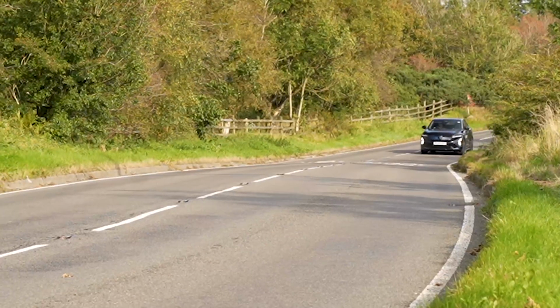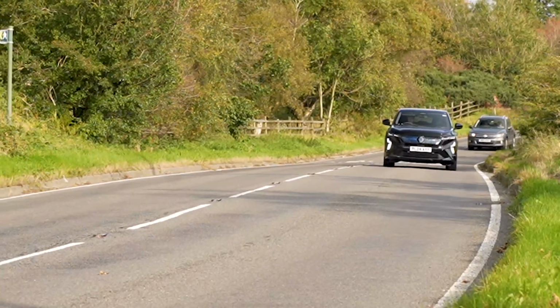It's very quiet. And when we come to the junction here, you know, visibility isn't actually that bad, but say you come up to a junction, visibility there is impeded slightly, and it's only until it requires so the engine then kicks in.